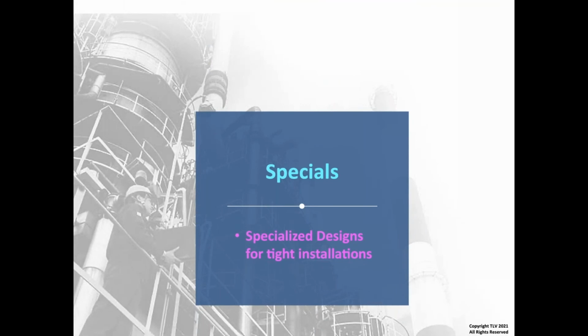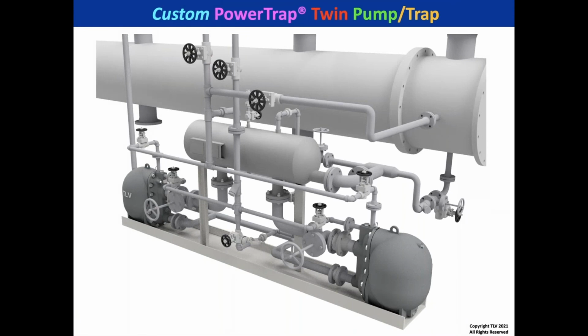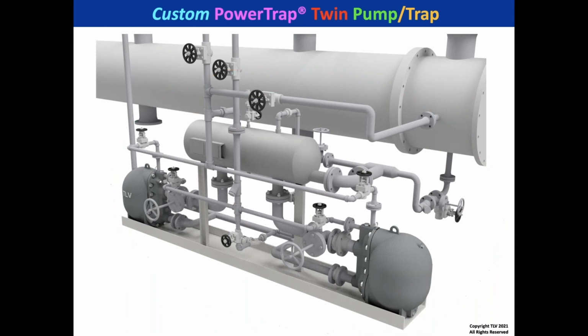I thought I would show you some specialized designs. Sometimes you have a tight installation with existing equipment, so we can do a layout design like this to put 2 power traps in there and all the motive and manifolds, and the balance is appropriately done, and you can see the balancing and everything right there. And that way we can design it to fit between existing equipment.